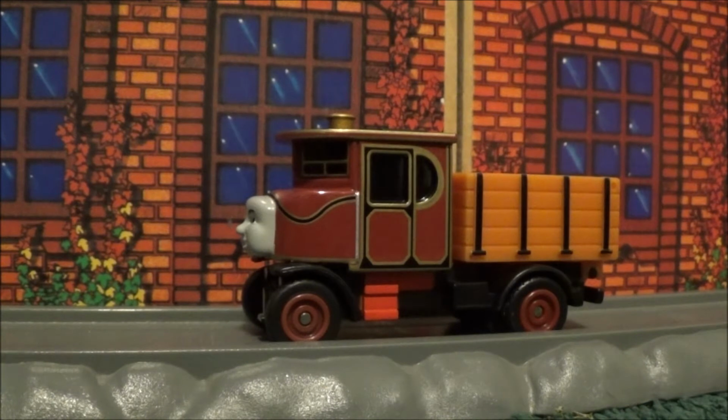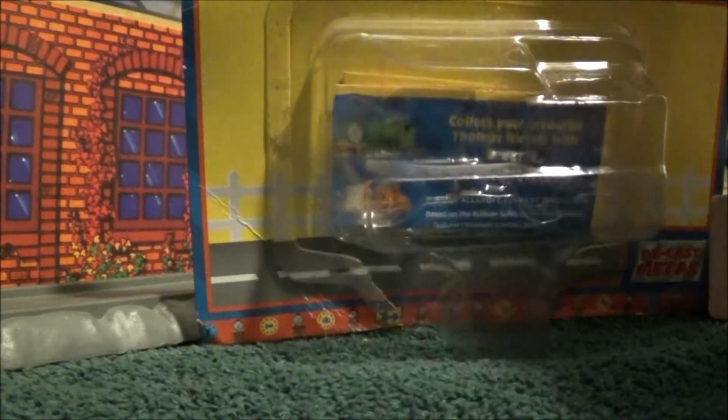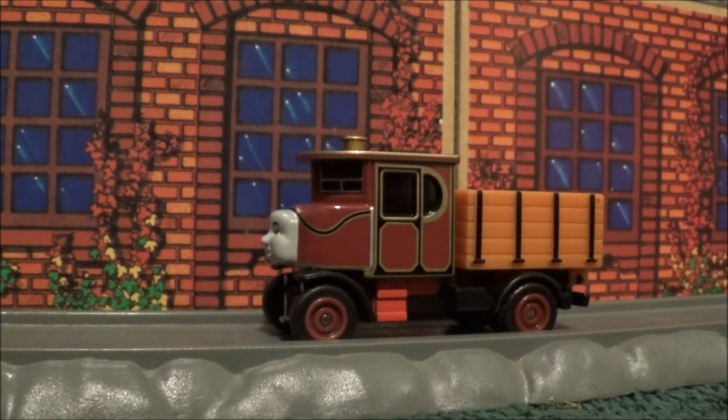A little bit of background on how I got this item. I got this on eBay for $10, which is actually a steal. I got her new in box. Here's the box. I know a lot of people are probably screaming in the comments, "Why'd you open it? It's super rare." Well, I couldn't help myself. I'm not really a fan of keeping toys in boxes. I'm just not that type of person. Anyway, let's get on to this little review.